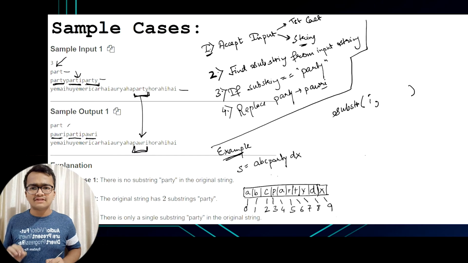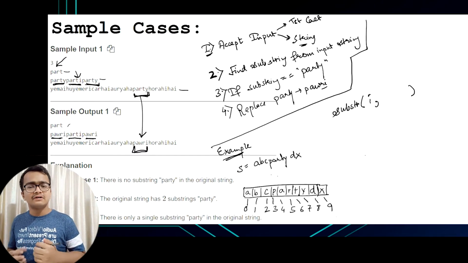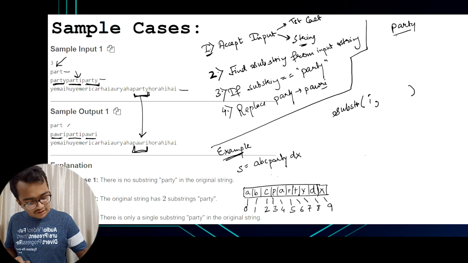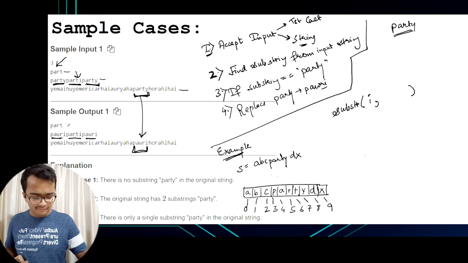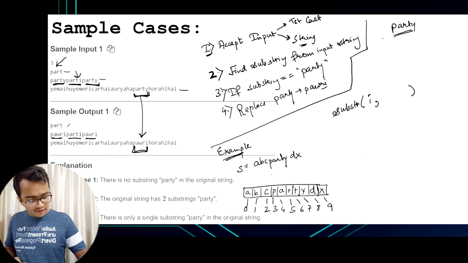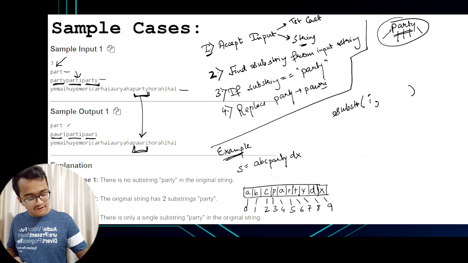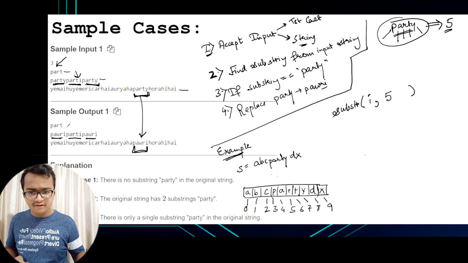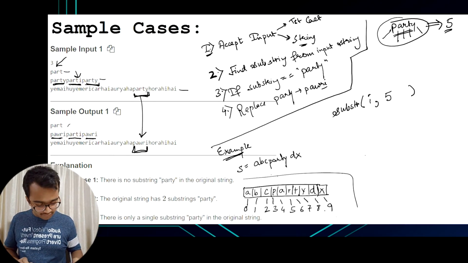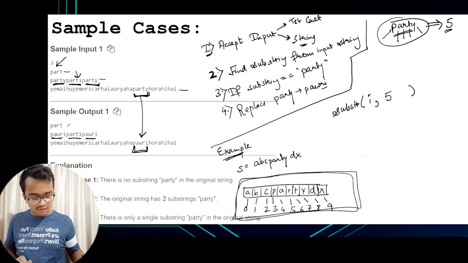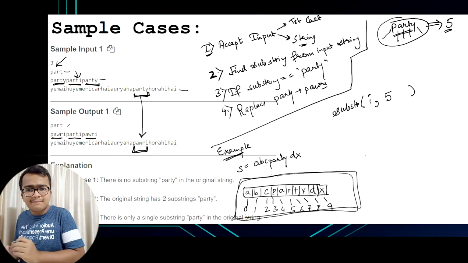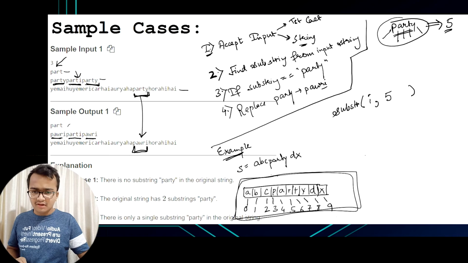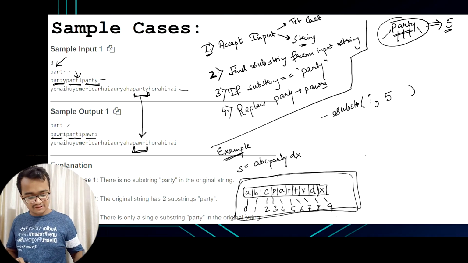So what should be the size of the substring which I want to generate, or which I want to search for? Actually, I want to search for the word party. I want to search for the substring party in the string, right? So what is the length of the party? 1, 2, 3, 4, 5. So the size of the word party is 5. So I wish to generate the substring of size 5 from this big string. Now if that particular substring is equal to party, I will replace the upcoming characters by Pawri. Clear? So this will be my substring function looking like this.